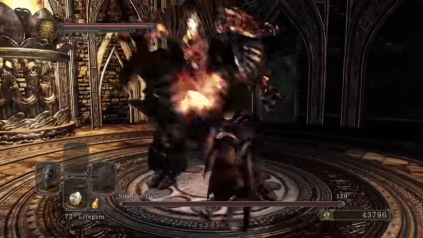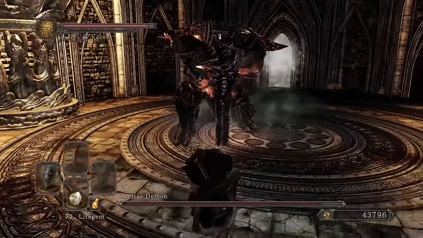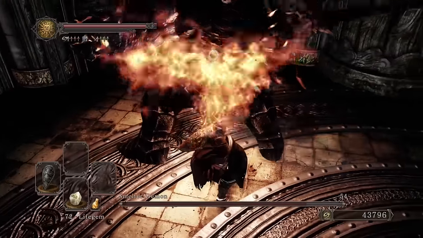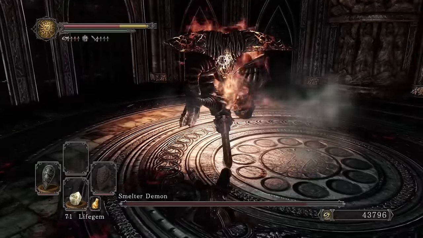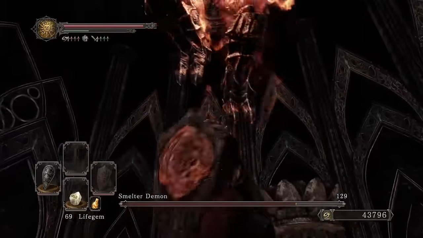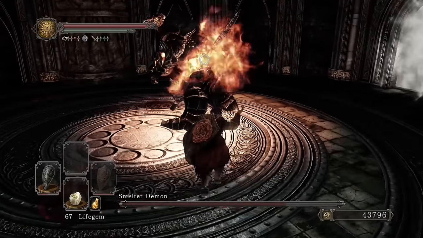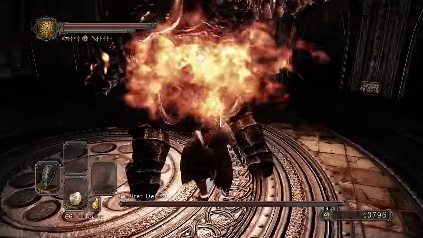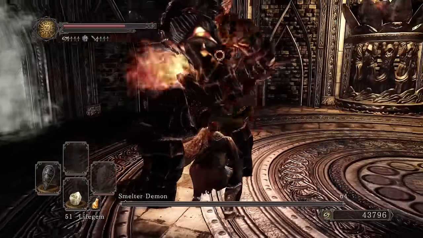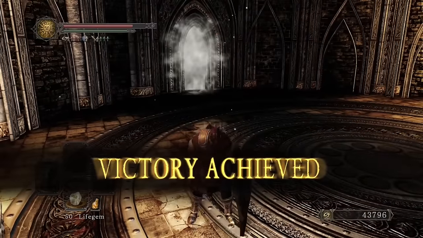Now, this guy's attacks aren't difficult. He mostly did the same thing for Phase 1. And in Phase 2, he did a multitude of attacks, none of which were particularly hard to dodge or out-heal. In Phase 3, he makes it even harder on us. Despite using over 20 life gems, we eventually deplete the Smelter Demon's health bar. And he goes down first try.